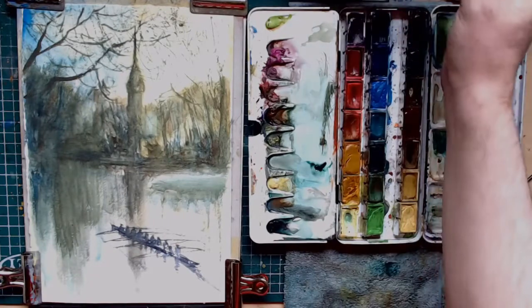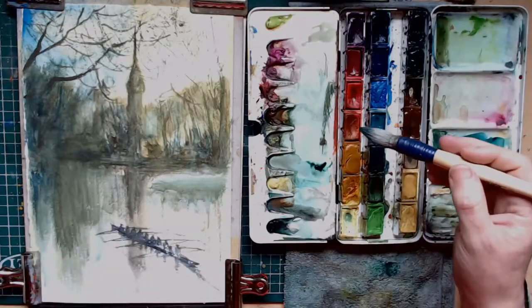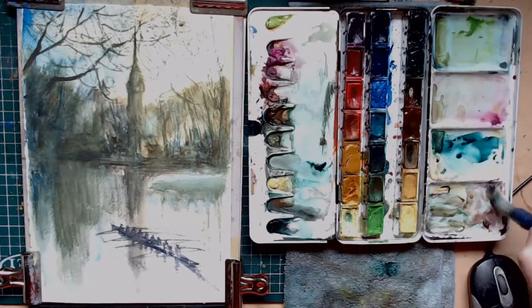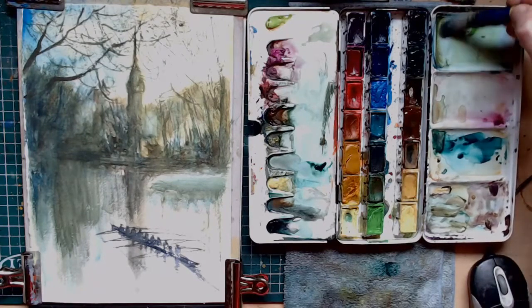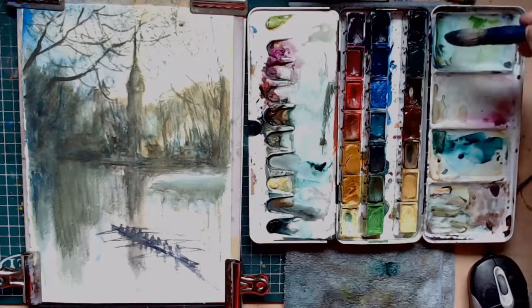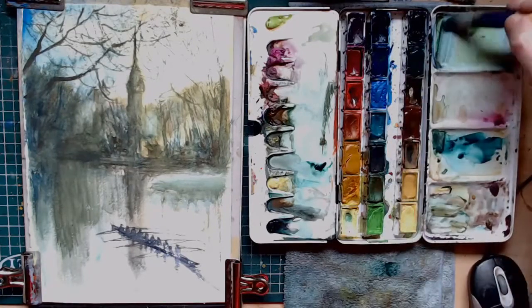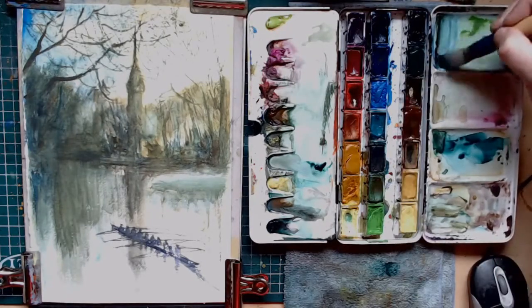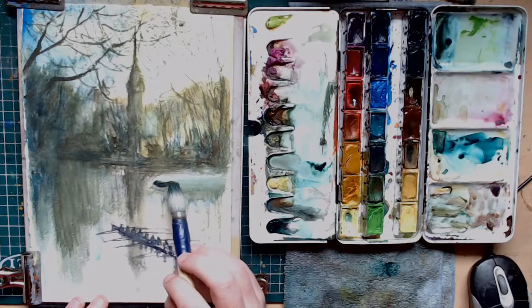And what I want to do is start getting bits of detailing in this area. First thing I will do is get a mixture of a browny purple and some green, and maybe make that a little bit darker, a bit of blue, no, a bit of red. I'm trying to get a dark colour here, but it don't want to do it. There we go. First thing I want to do is put a dark undershadow there.